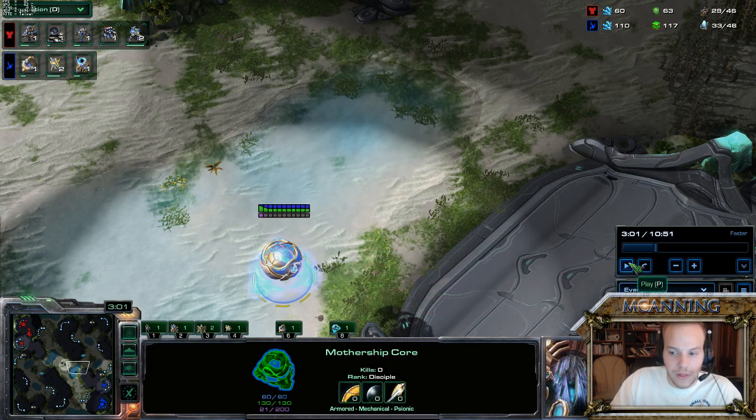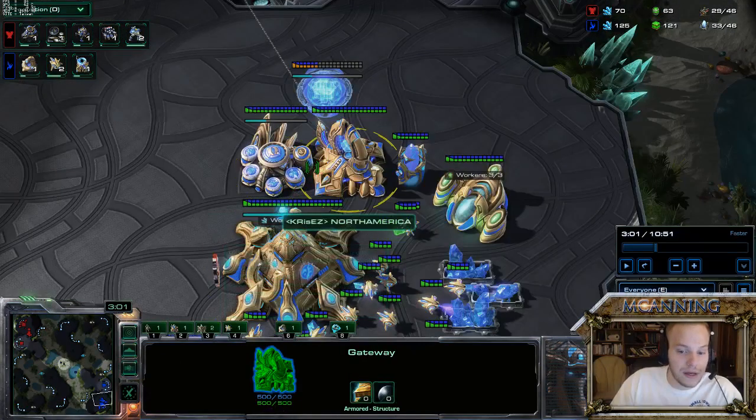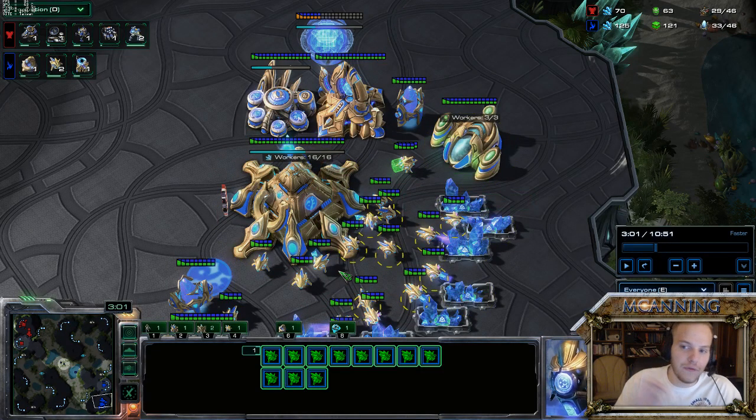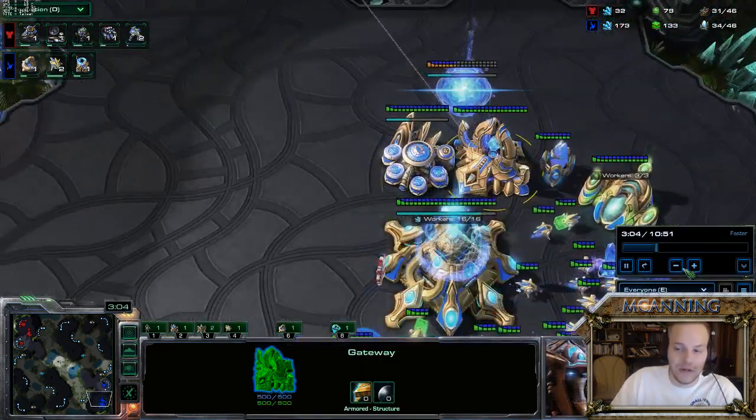So it's something to think about, a little give-take. Also, every single game, this is how I open versus Terran. I open Adept, Warp Gate, and Mothership Core. Every single game, we do this build. And this is my most common PvT build. Now, I'll go into the build a little bit later.